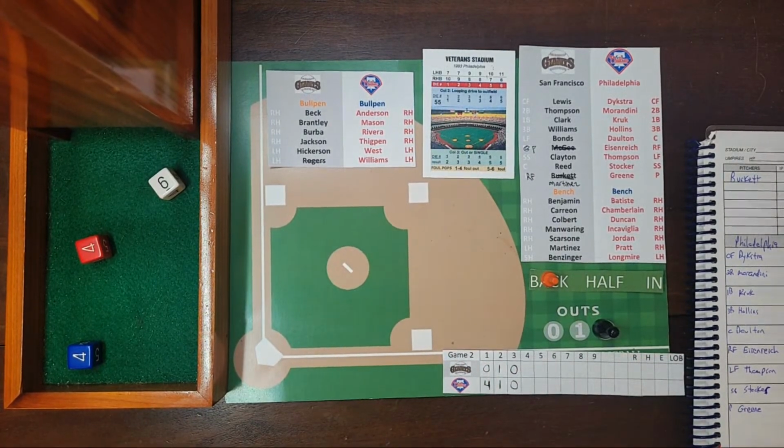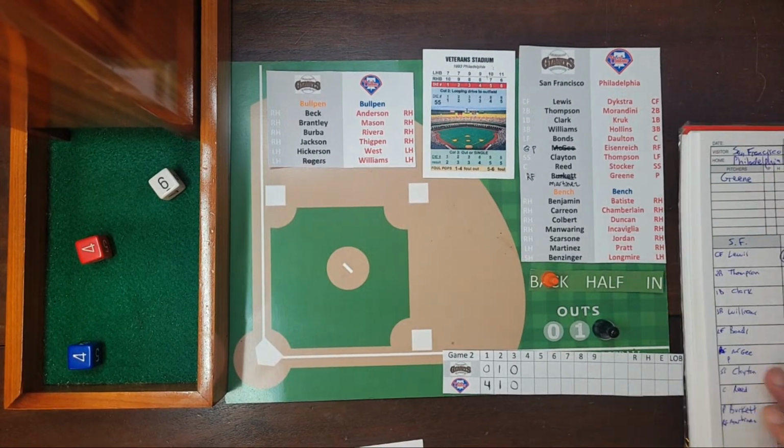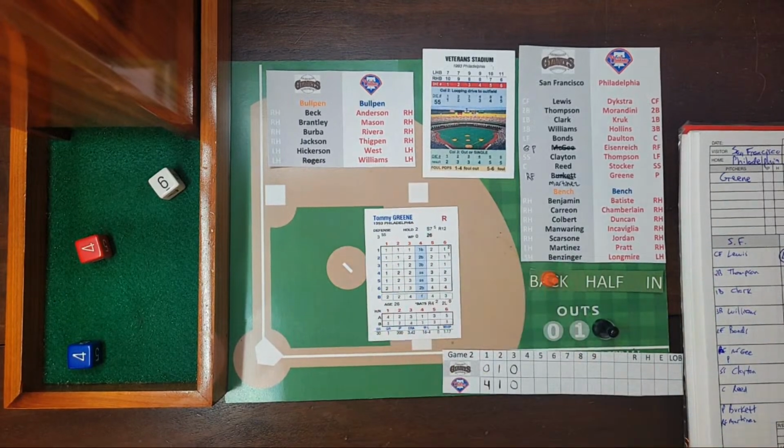Rogers will stay in there and pitch some more because they got a couple lefties coming up. Morandini and Kruk, so they want to let him face those guys as well. So top of the 4th we go. Tommy Green back out. Will be facing Will the Thrill.